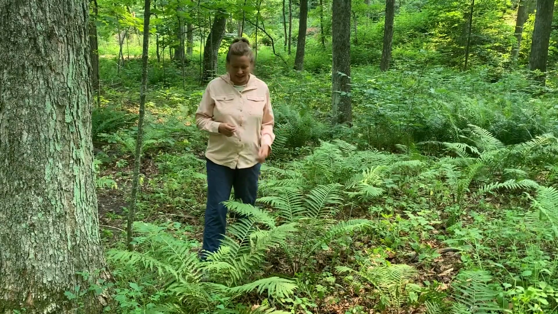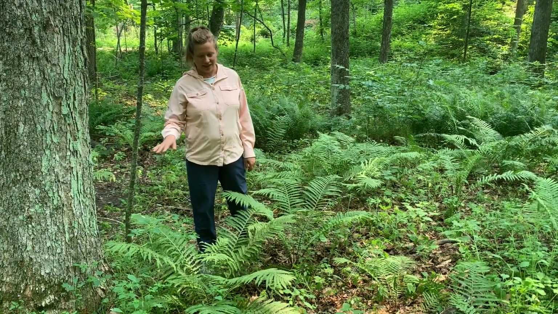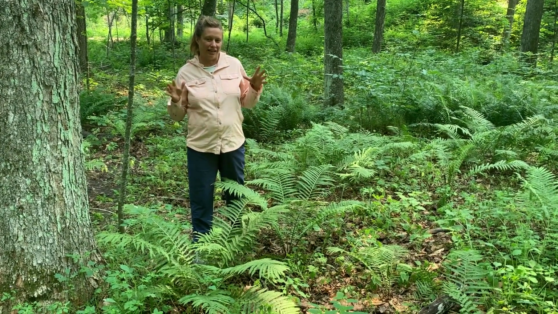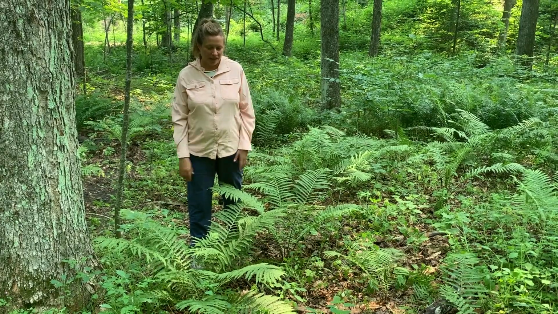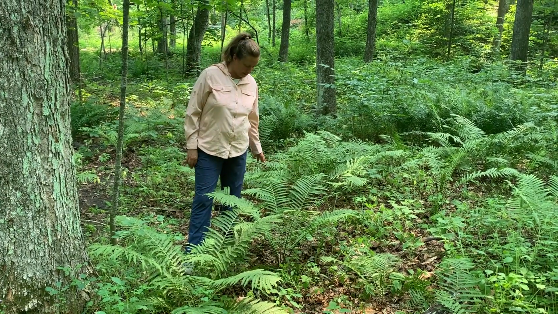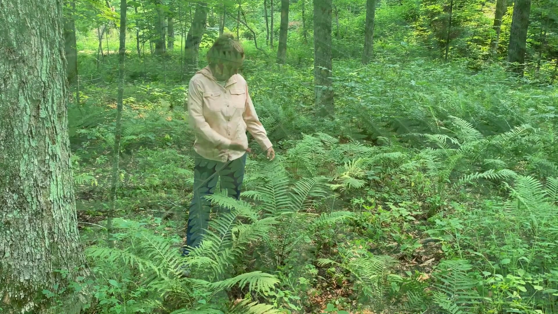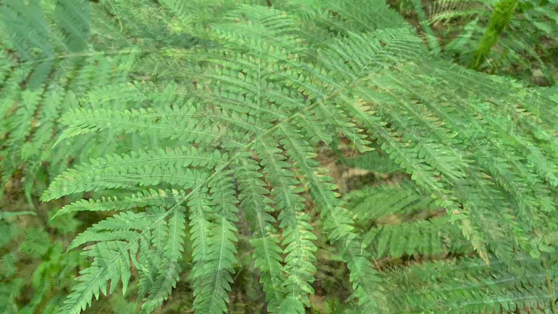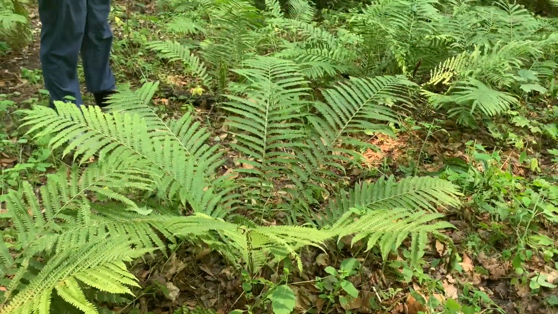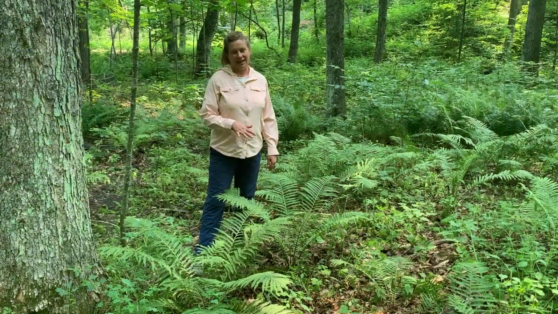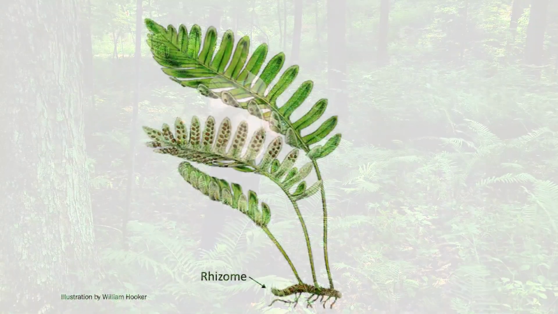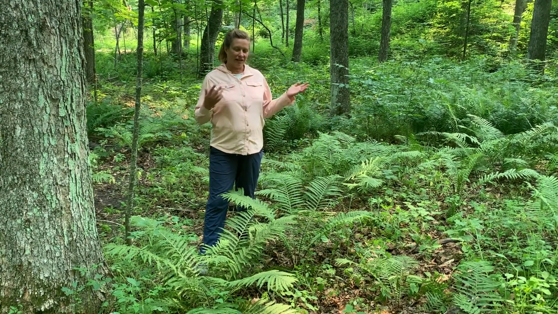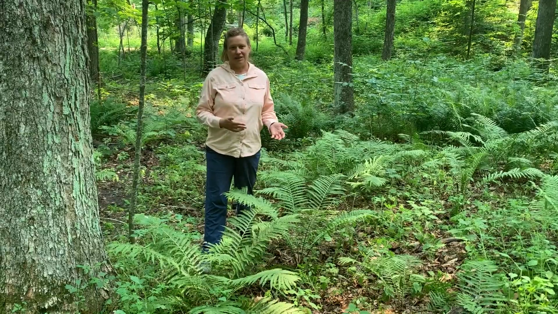So ostrich fern tends to grow in a vase-like structure. When you're first getting into fern identification, it's good to look at the shape of the fern overall. Ostrich fern is named for the shape of the fern fronds that are shaped like ostrich feathers. So that's how it gets its common name. And you can see here it's growing in a circular vase shape. It is connected by rhizomes from one plant to another, but it does grow in these distinctive clumps. So when you're first learning about ferns, learning about their growth form is an important first step.